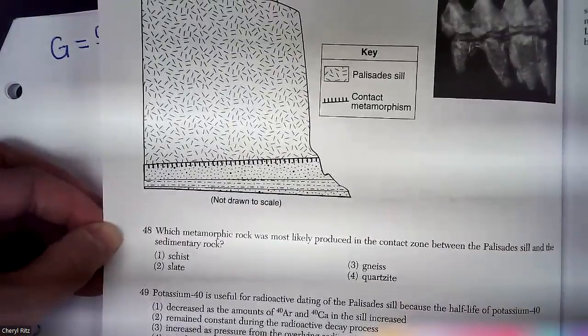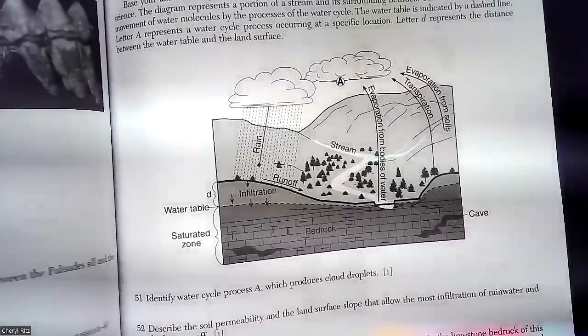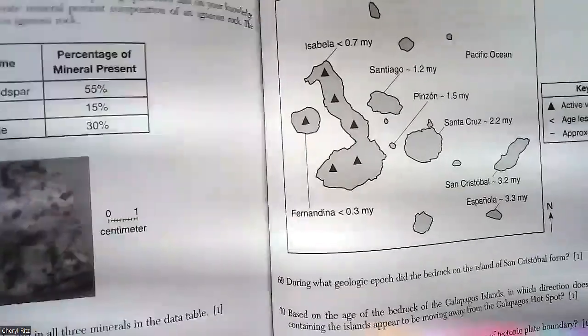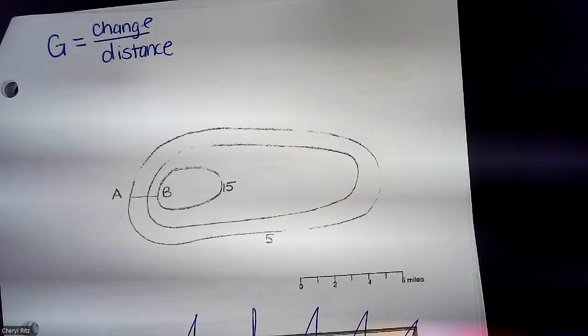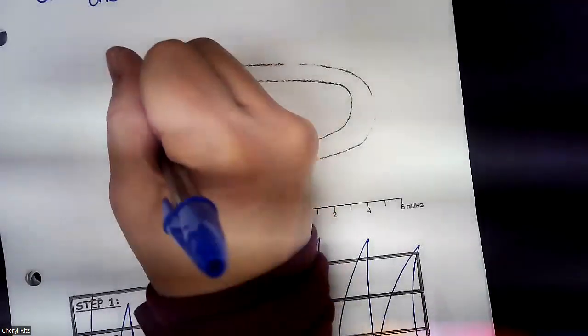Do you need to show work for multiple choice? No, all they want is the answer. If there were ones that required math, they were all worth 1 point. And if you don't show your work, you don't have to. The only time you would have to is if they flat out say, show your work, and I have never seen them do that. But you have to start somewhere. So I start with the basic of the equation. Then I figure out how much they changed.